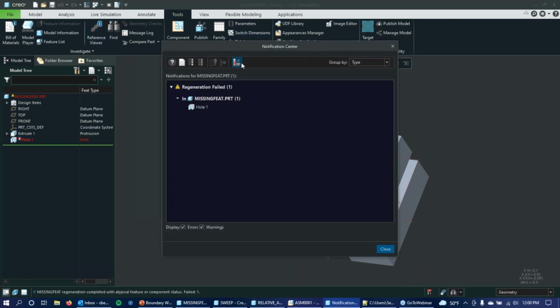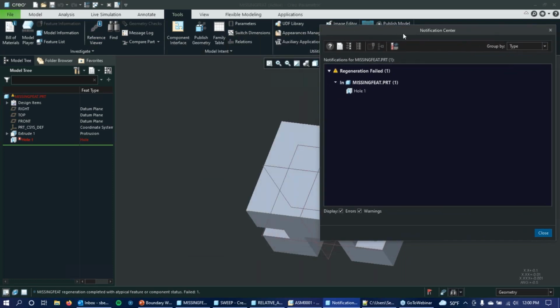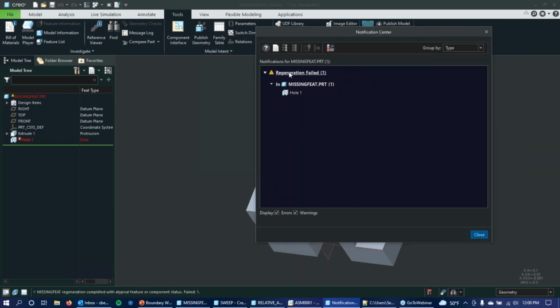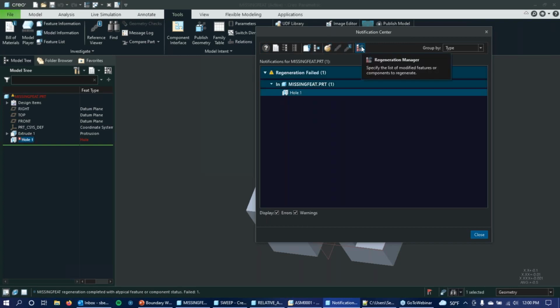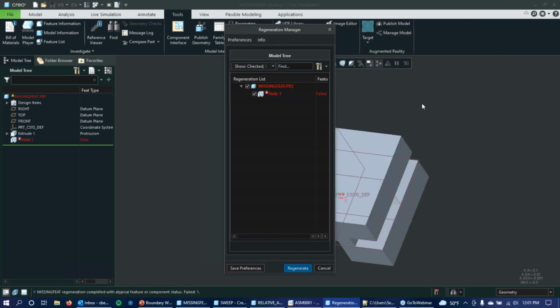So the regeneration manager, this is able to be accessed in a couple different ways. We can do that right here from this notification center. So this button on the right of the ribbon up top is going to open the regen manager. In here, if I expand this preferences, we can see create backup models, mass property handling.